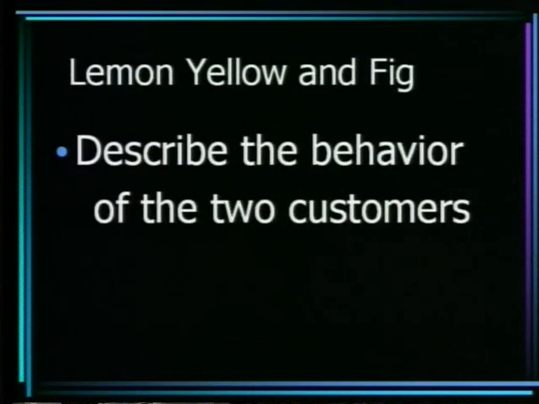Lemon, Yellow and Fig. Describe the behavior of the 2 customers is the question. Okay, now you read the story. Have you finished the story in the class? If you have not finished it, it doesn't matter. You can read the story yourself at home. It's a beautiful story full of irony of life and how generally things happen in life.